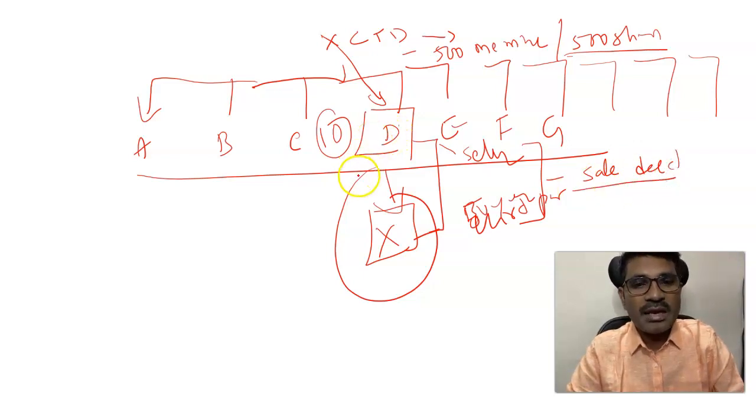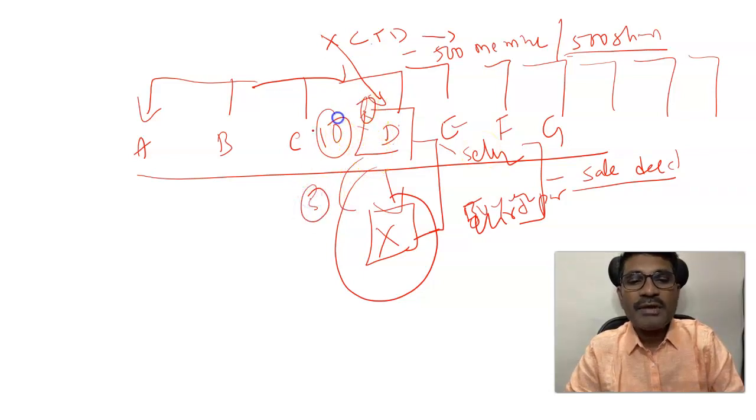D wants to sell to X some of the shares. I will put in a simple example again. In the X Limited Company, D is the shareholder. D is having 10 shares. D wants to transfer to X. So the relation between D and X is buyer and seller. Now in the same case, D wants to sell only 5 shares and retain the other 5 shares. So X purchases the shares.